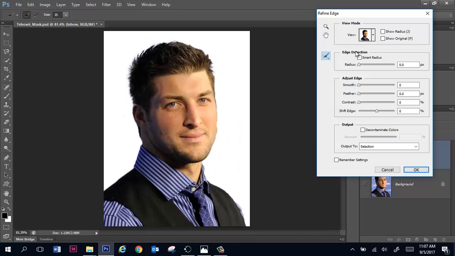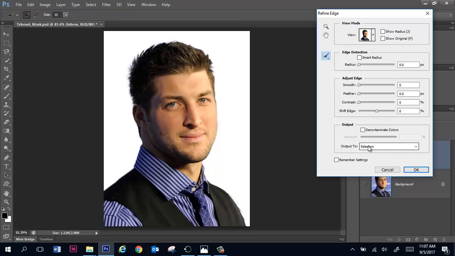Let me zoom back out here. Could do a little bit right here. Usually you want to be zoomed in, and it kind of cleans that up a little bit. And we could try this here. It's not going to be the greatest because I didn't make a great selection. Anyway, it's pretty much used for hair detail. So that's what the Refine Edge can do.